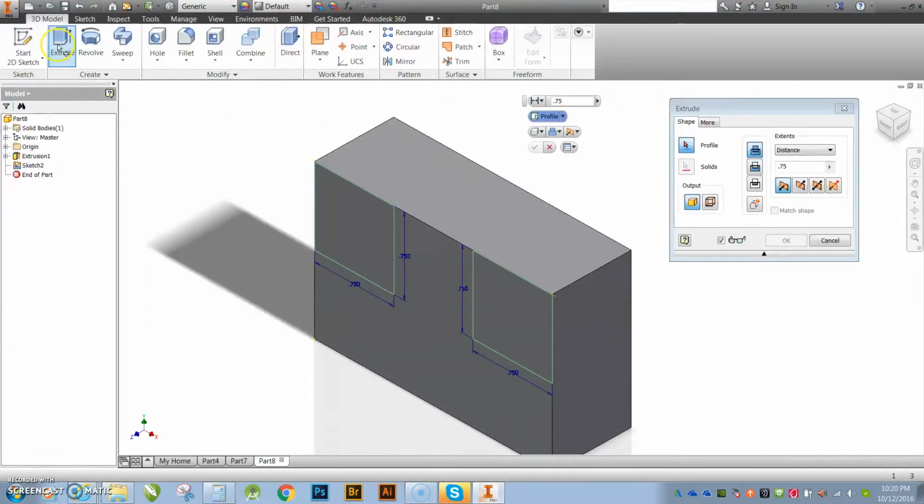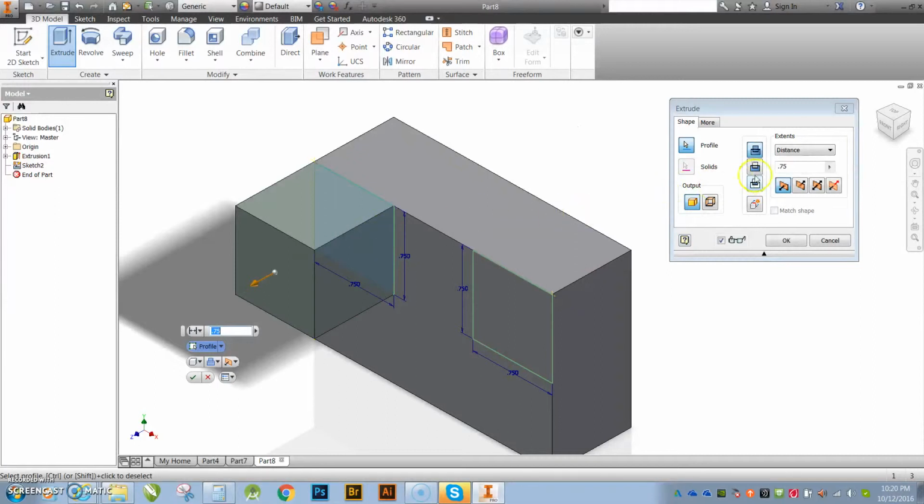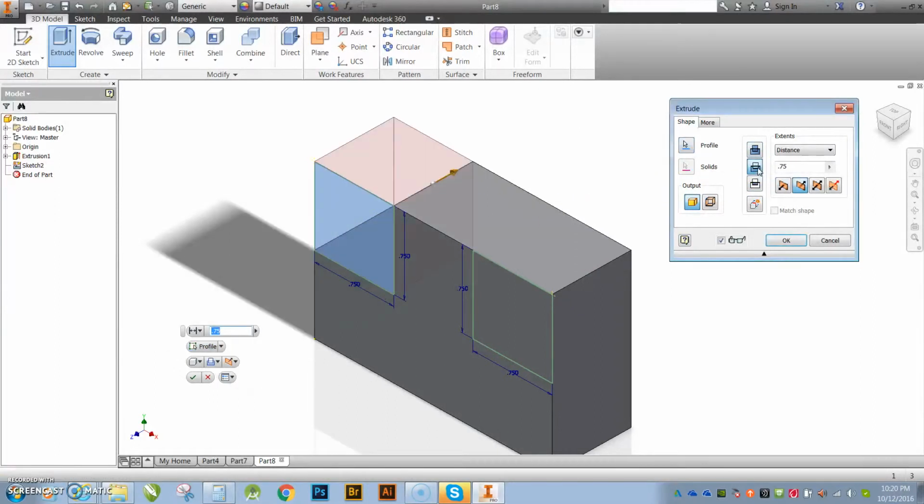I'm going to extrude, and now I need to use these other features. So this feature here is, I'm not sure why it's not hovering and coming up for me here. Well, this one is join, and this one is cut, and this one is intersection. Not sure why they're not showing up here. Maybe if I select it. Oh. Okay, I want to cut that one. Oh, now you can see the words there.